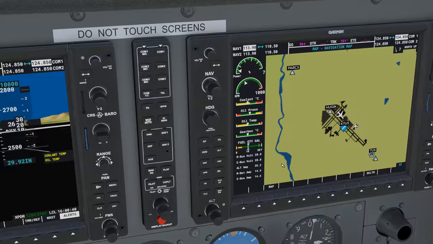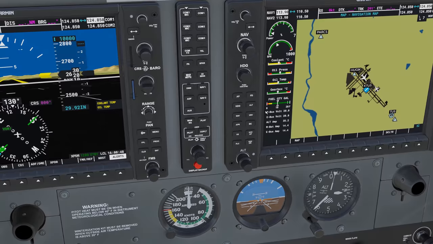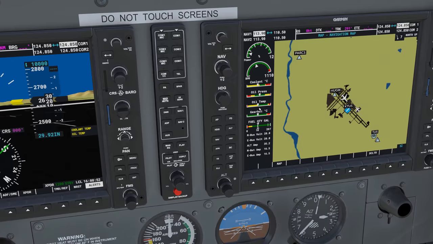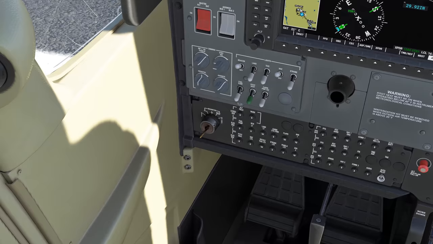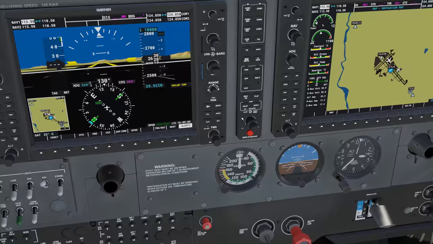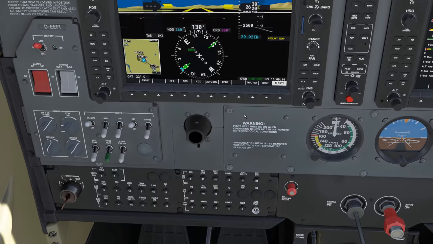Alright, so one thing I do like right away is the oil temp and coolant temp are really taking a while to warm up. There's oil temp. And looks like we're going to be waiting on the coolant for a minute, so we'll just let her run up here. We can set our flaps to 10 degrees, and set our barometric pressure. Turn our transponder on. VFR is fine.